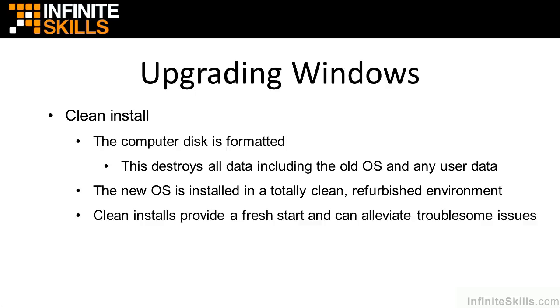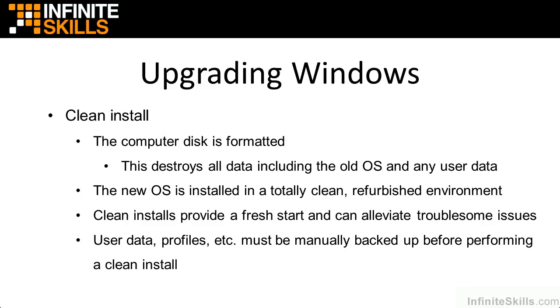Now, a clean install gives you a chance at a fresh start, and it can alleviate troublesome issues. Maybe you've got a Windows 7 machine that got into some serious malware infestations, and you got it clean, but there's still some problems. You know, I have relatives and people call me all the time and say, my computer's just running slow and it's horrible. What can I do with it? The best thing you can do is just wipe the thing clean and do a clean install. Now, your user data, your user profiles, all that stuff has to be manually backed up before you start this clean install. Otherwise, you're going to lose it.